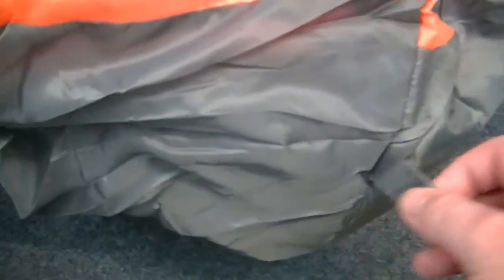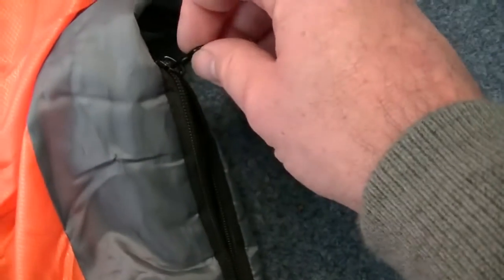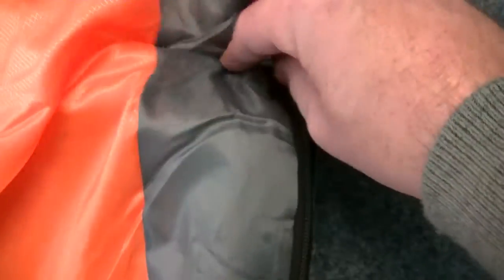We've also got a couple of hanging straps there as well to air it out if need be. Zip goes all the way down to here. And the second zip at the bottom, so you can use it for ventilation if you're too hot.